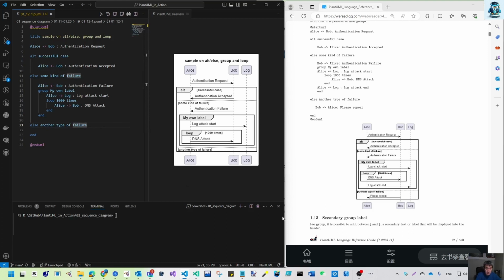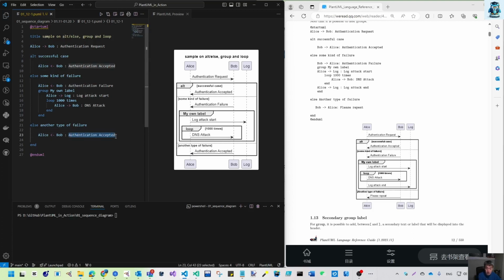And just the last failure: Alice also gets another response from Bob, please repeat. So that is a message from Bob, please repeat. And we can see Alice sends again. Now you can see from this sample, we test 3-level nesting, and we test ALT else.